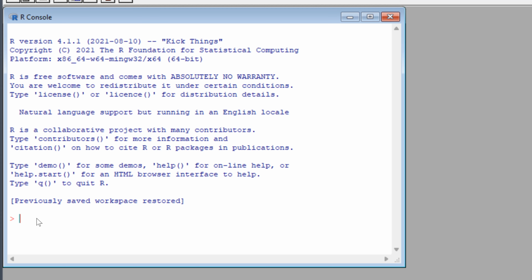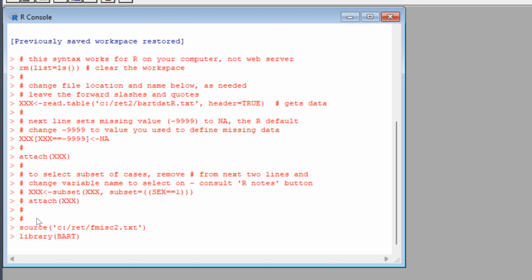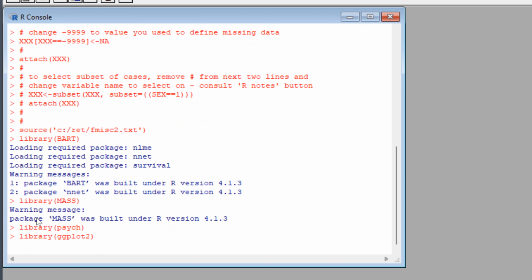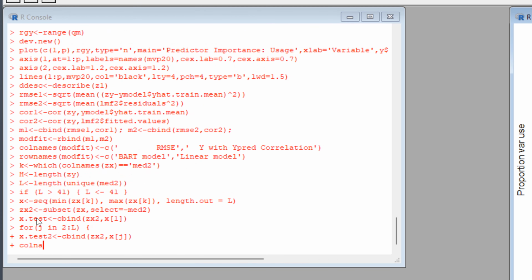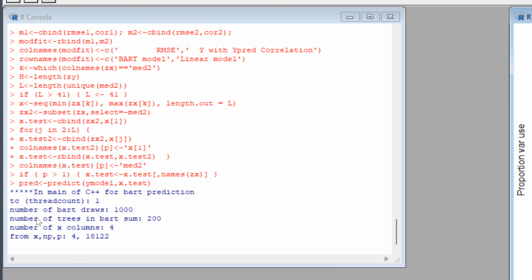And as it pastes, it will execute and the program will run. Now the program runs very slow, and so you have to be patient. I'm going to skip ahead and go directly to the output instead of making us sit here and wait for it to finish.